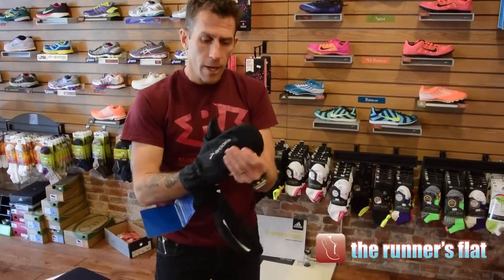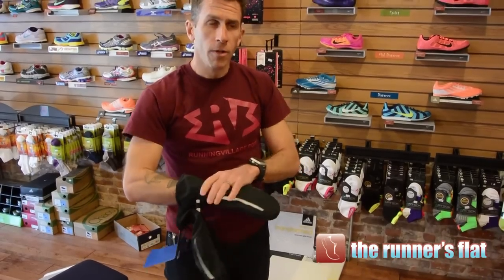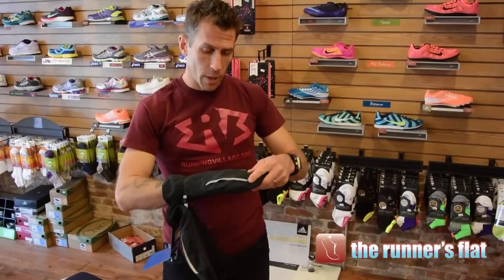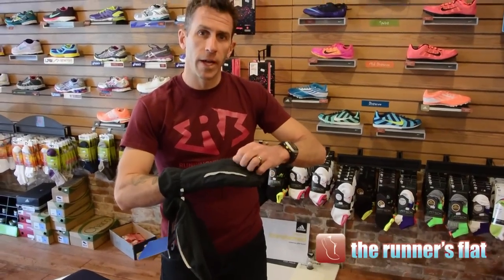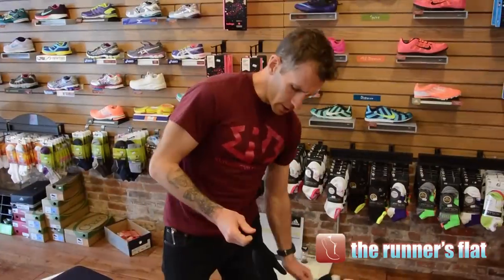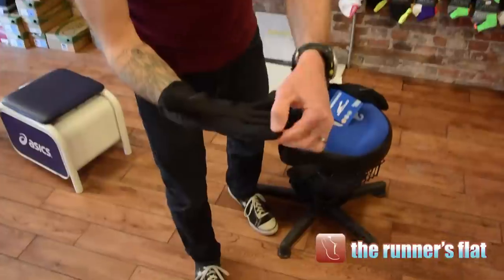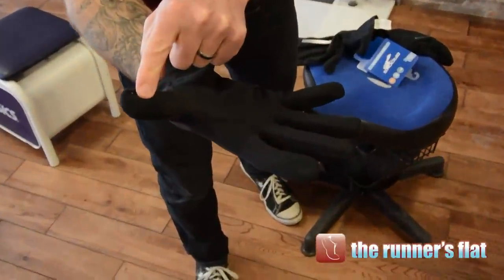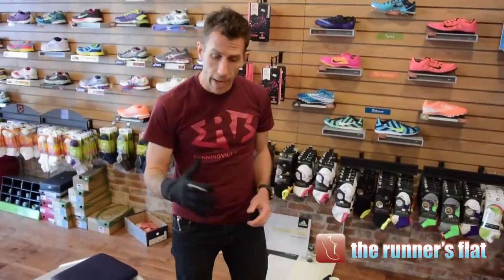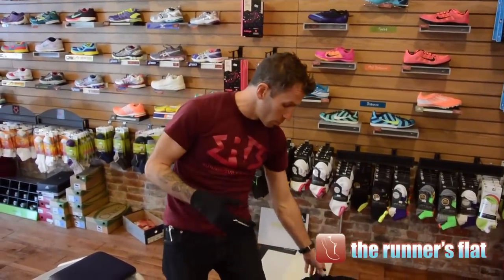They upgraded this shell material — it's just a nicer fabric, but I think it's also going to be a little more durable. The ones I have previously are about four or five years old and they're like threadbare. It wasn't this slick material on the outside and they started to wear out a little quicker than I think this one will. Touch screen compatible here for your phone — there's one on the fingertip and one on the thumb. If you want to get out there and use some of your electronic devices, it's ready to do that. I think that's probably one of the reasons they went to this finger glove instead of a mitten, because with the mitten you wouldn't be able to do that.